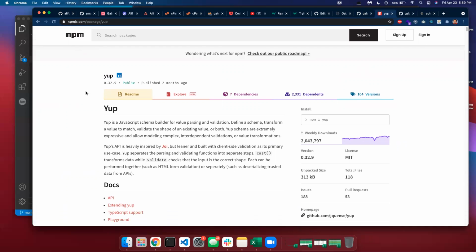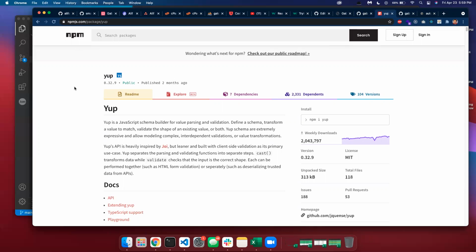Remember how when you fill out a form, it tells you your password is very weak, your email is already in use, the password has to be this and that. Yup does all that work for you ahead of time.